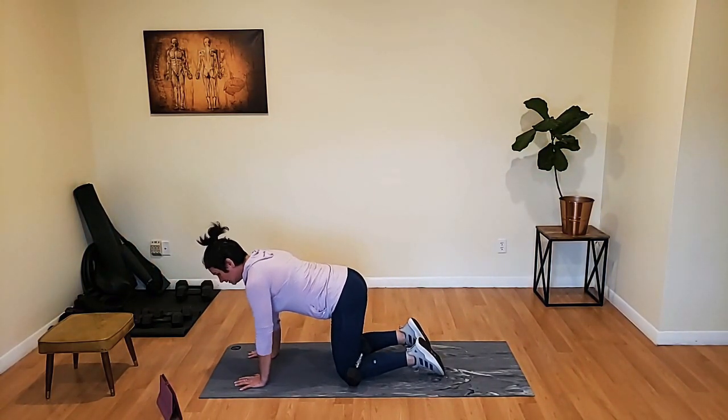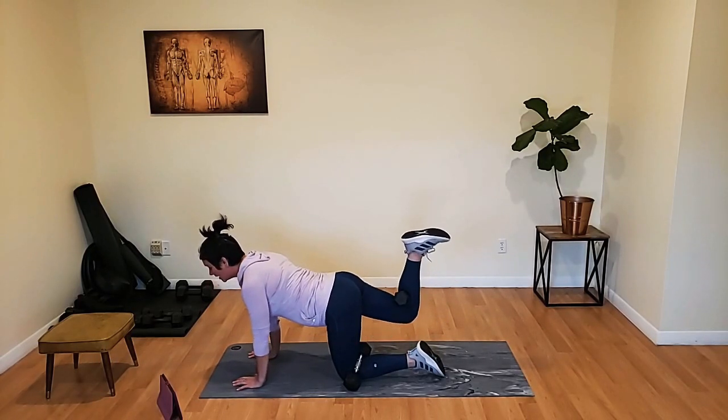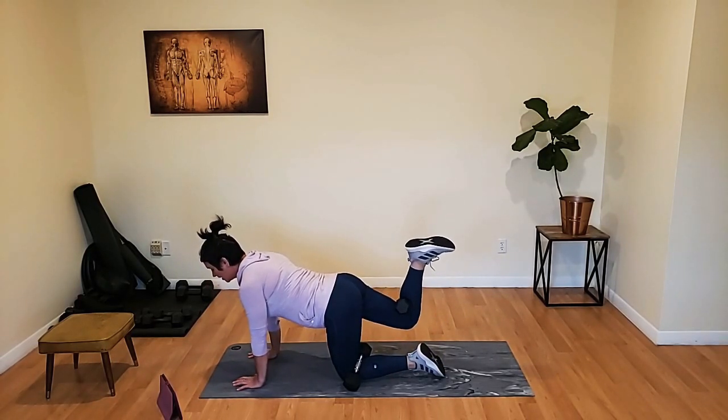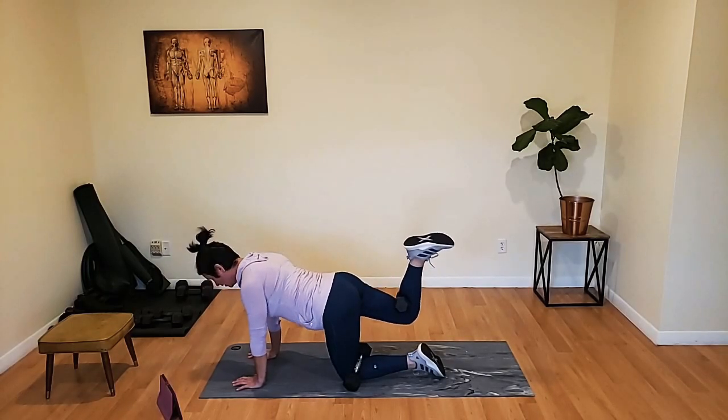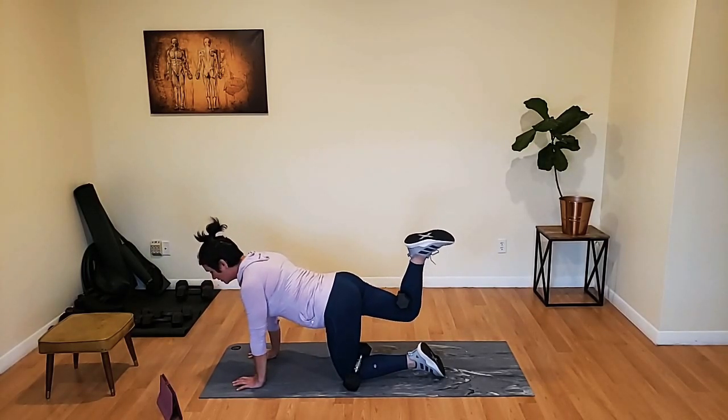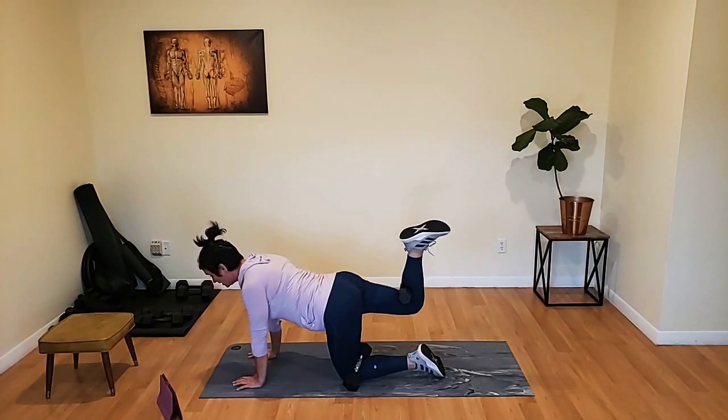Ready? Let's go. As always, anytime you're in a position like this, keep your head up. Don't be here. Go ahead and set your gaze about 12 inches in front of you and leave it there. Don't look at your foot, don't look at your knee.